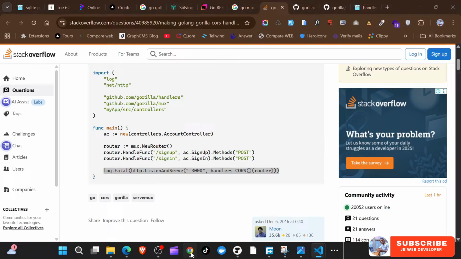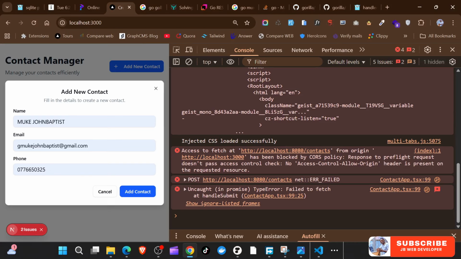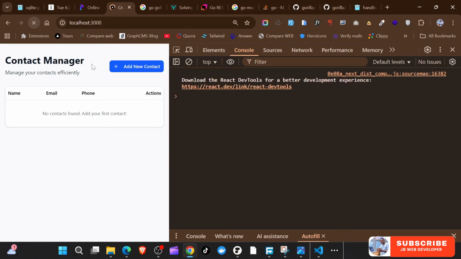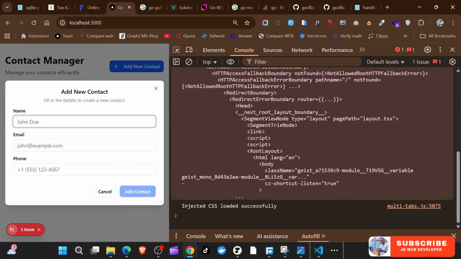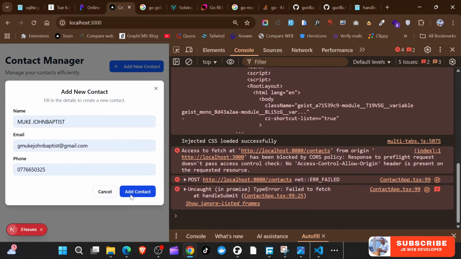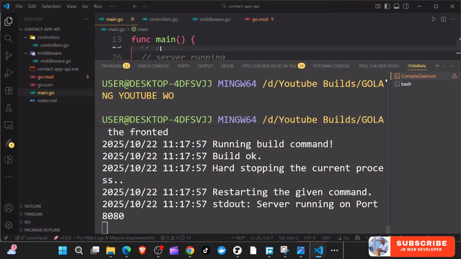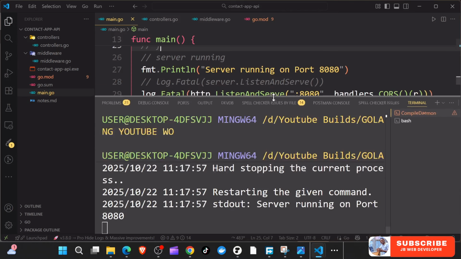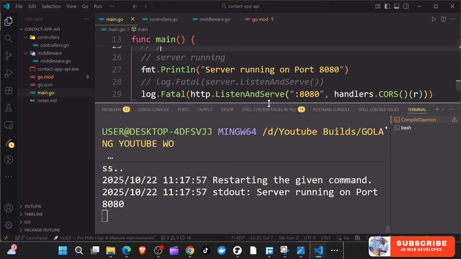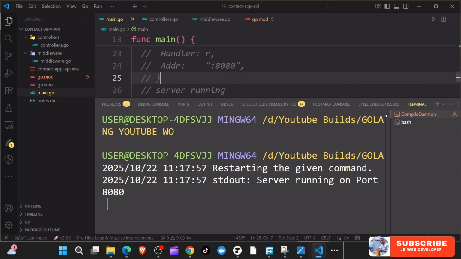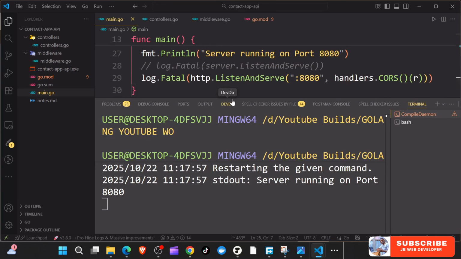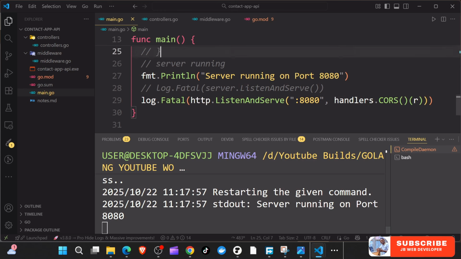Let's go ahead and try to actually send this also from our app. Let me refresh one more time. Click here, add this, send. So if you just go back here, you see that it doesn't seem to have any requests. So what I'm just going to do, oh, actually we did not.